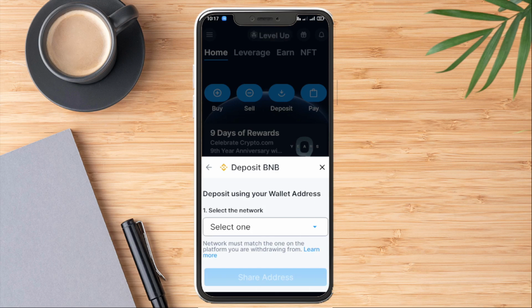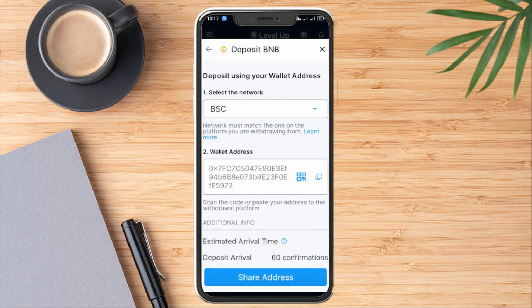After you've chosen the type of cryptocurrency you wish to deposit, you'll be directed to a new page where you must select the appropriate network. The app will list all available networks for the cryptocurrency you've selected. Review them carefully and determine which network best suits your needs. Once you've made your selection, enable the chosen network. With the network selected, your next move is to tap on the barcode icon. This button is generally found toward the bottom of the screen.